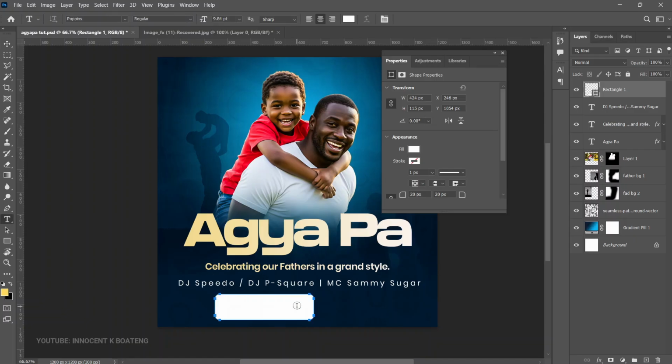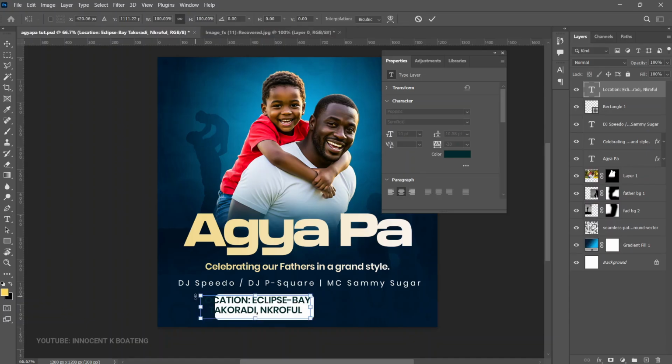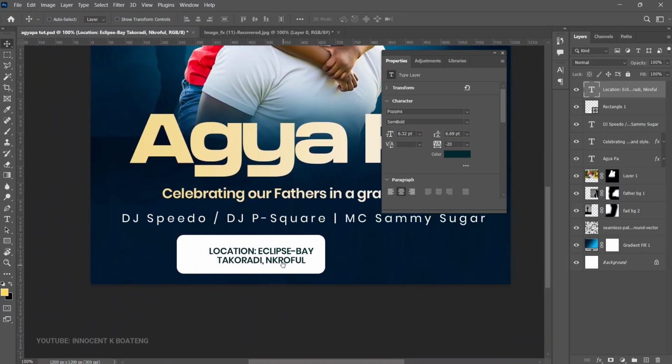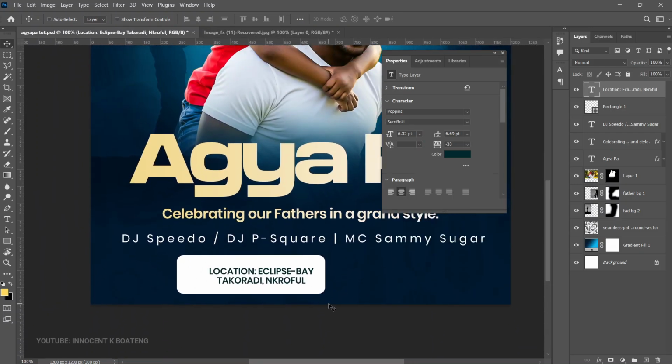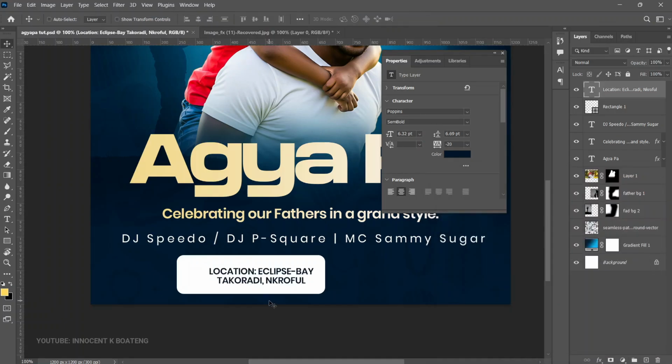Now we are going to select our text tool with the same Poppins in place. So you are going to put in our text, or our location, over here. You press Ctrl T, and then you can transform it nicely around here. I've been using this location quite recently. Okay, so I'm sure most of you are familiar with this. Now let's go in there, and you can even change the color here to something way darker. All right, now this is fine.